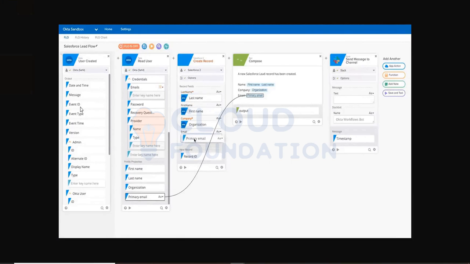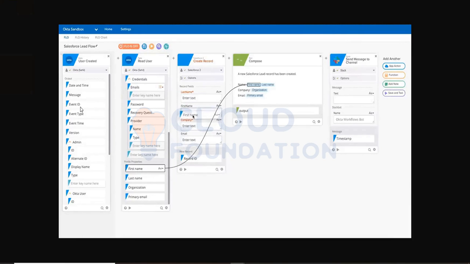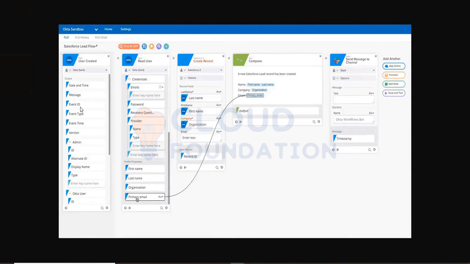You can create a workflow like this. In the workflow, you can mention that whenever a user account is created, get some information for that user account. For example, first name, last name, which department he is from, who is his manager. Get all that information.